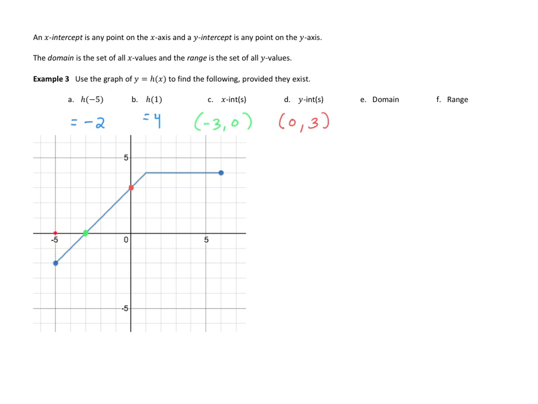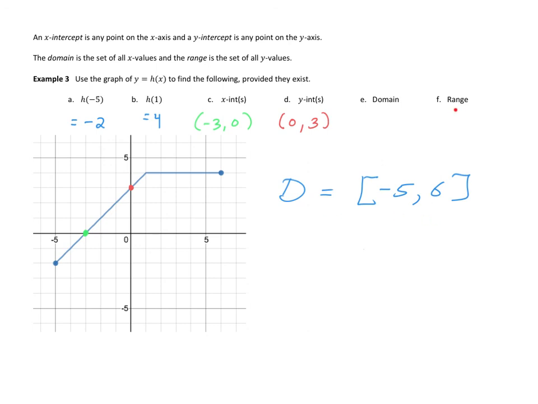In fact, from -5 all the way to +6, there's always a graph either above or below the x-axis. So if you want to know what the domain is, which I'll label as D for domain, it is this interval. It's all of the numbers from -5 up to and including +6. This closed circle and this closed circle mean you're actually including the point, but you get everything in between those values and nothing on the outsides, and that's why this is our domain.